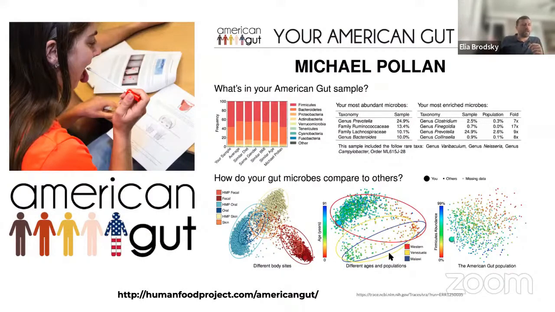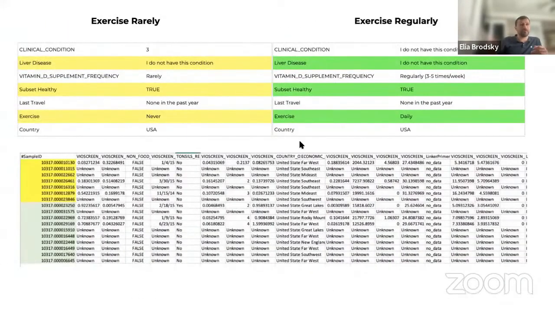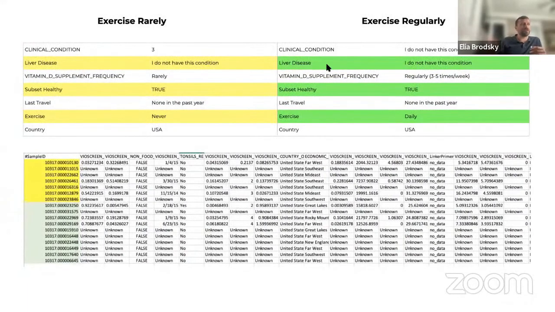So here, this project, the data is accessible online. So what we'll do is we'll actually take some of the metadata, and here you can see just a sample comparison that we will do, where we will take individuals that exercise rarely and exercise regularly, and we will try to extract their data using the sample ID and process this data to compare them to each other. And we'll ask the question, does exercise in fact have any effect on the microbiome composition?